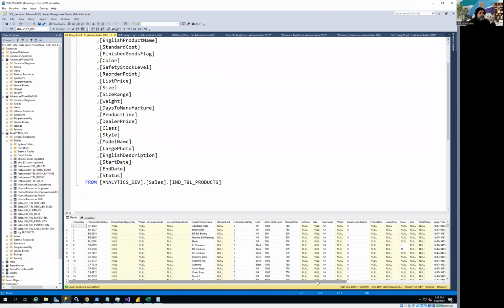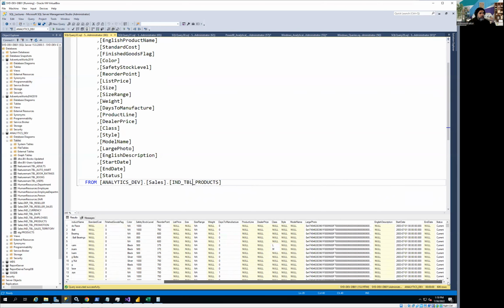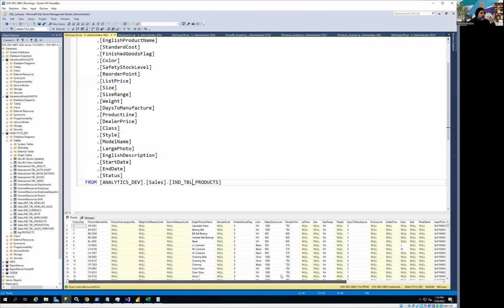So that's another independent table, which is related to the product. And one thing I want to show you, you can see we have the product subcategory, and I do believe we have the product category as well. If not, I'm going to bring that into this table once we start using it in our queries.